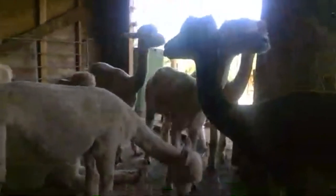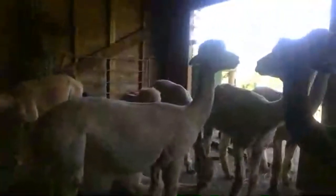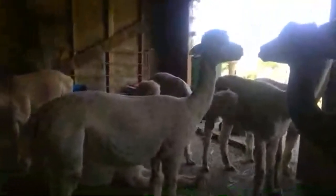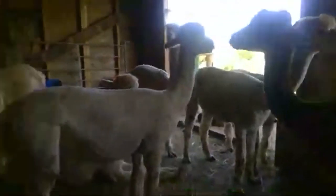But most of the time, alpacas just like to be chilled out. They like to laze around and they just like being with other alpacas. They are a herd animal, so they do like to be around other alpacas. And they just love to chill out. And you may find alpacas, because they make very good guard animals, with chickens and with sheep, because they'll keep other animals away. And if you were in Peru, you'd find a much bigger llama looking after alpacas, because they'll keep much bigger animals away.